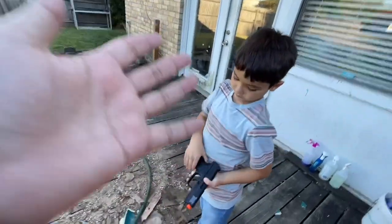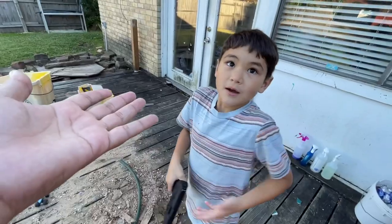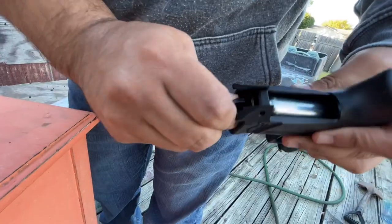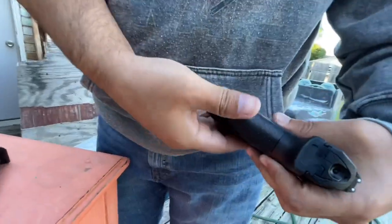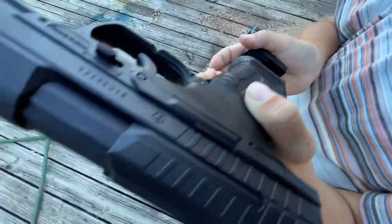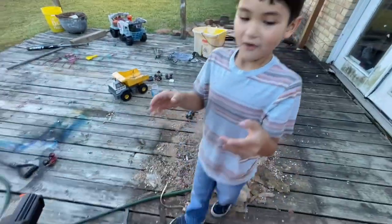The best thing to test this thing out is by just putting BBs in it. So let's go ahead and get the CO2 cartridge and some BBs loaded up just to see how this thing shoots. I'll let you go ahead and load up the magazine. While he's doing that, guys, there's a fire and safety switch right here. Gently push it in. All right, we need eye protection on. All right, hold that down in a safe position.